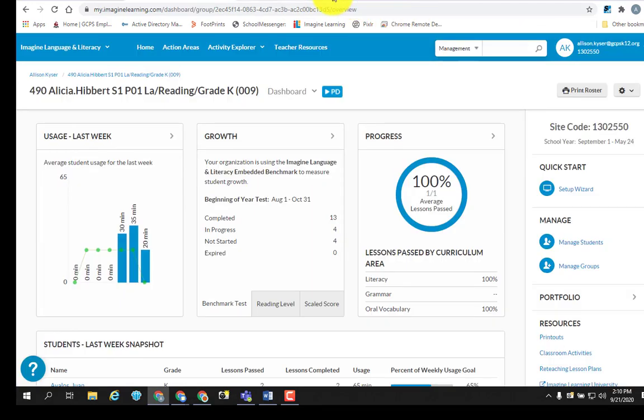Okay, and our last section that we're going to look at is the Activity Explorer section. This is something that Allegra mentioned to us, I believe it was last year. So this is a section that contains playlists. So if you wanted to push out some activities to your kids, this is the way that you would do it. So there's just a few things to keep in mind if you're going to use this area. So I'm going to click on Activity Explorer, and we'll get to playlists through the Activity Explorer option here.